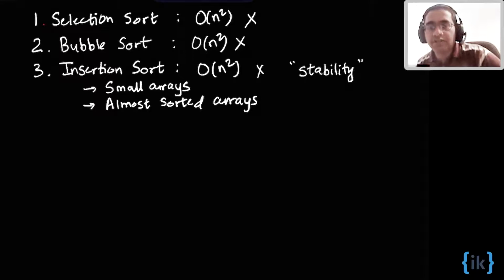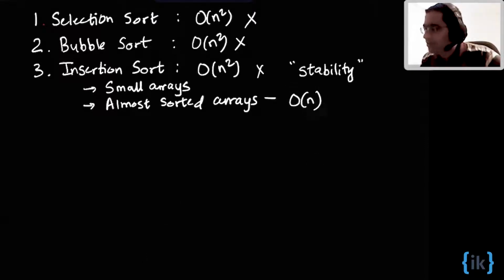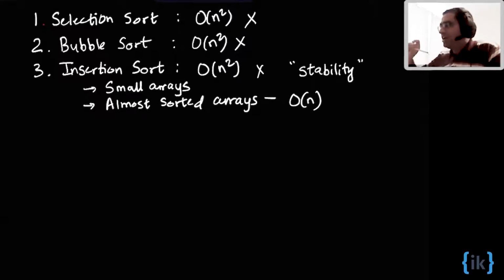For almost sorted arrays, the time complexity will be O(n), linear time? Yeah, on almost sorted arrays, it would be linear time, because when I say almost sorted, that means the number of elements that are out of order is a constant number. And if for each of them insertion sort spends order n time, the total time is order some constant times n, which is order n.